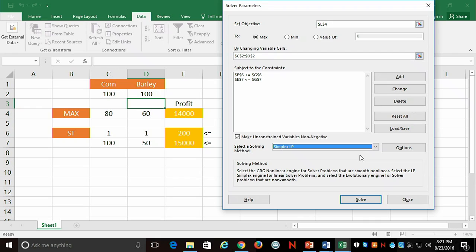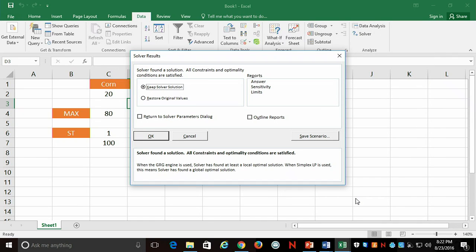Okay? And now the moment of truth. If we click Solve, and you did things right, you get an okay chime, I guess. It says Solver found a solution. All constraints and optimality conditions are satisfied. Keep Solver solution.